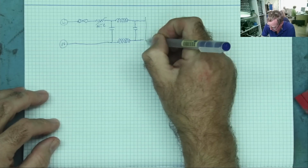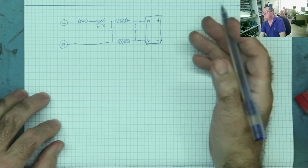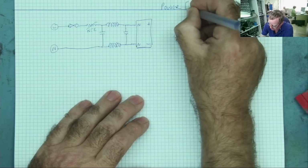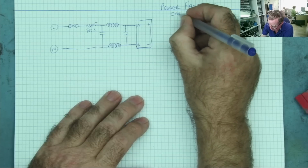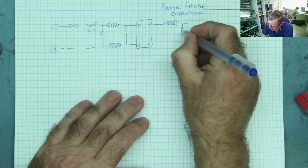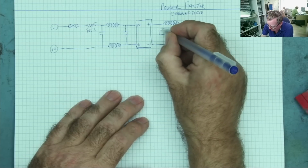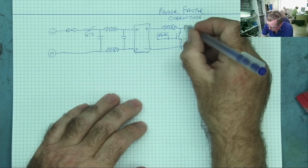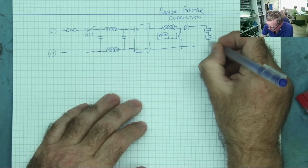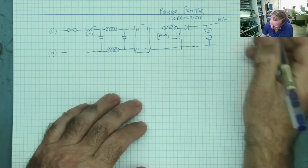And this will go into the bridge rectifier. AC, AC, plus and minus. So this turns the AC into DC. You'll now get this PFC, or power factor correction. So this involves basically an inductor, a MOSFET connecting to here, pulse width modulator, the PFC controller, a diode, and then we have our two large smoothing capacitors in series. Okay, and then this is the HT positive, the power supply to your switch mode, the main power supply.